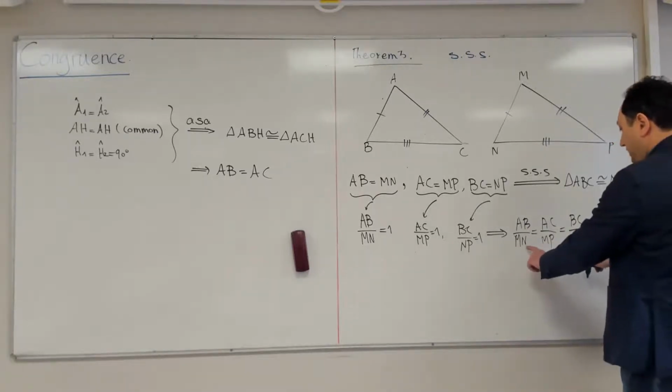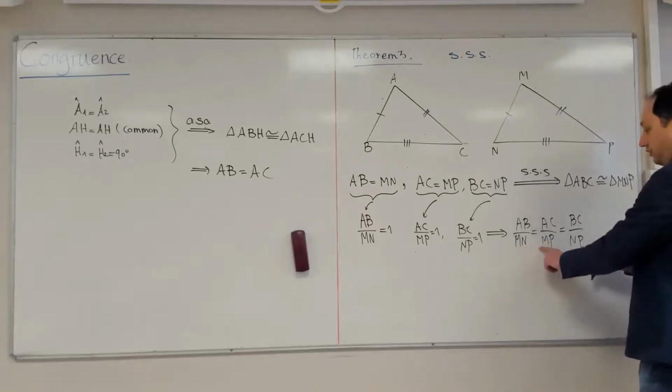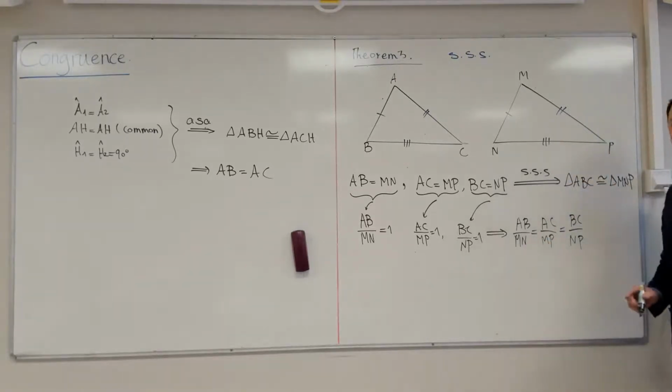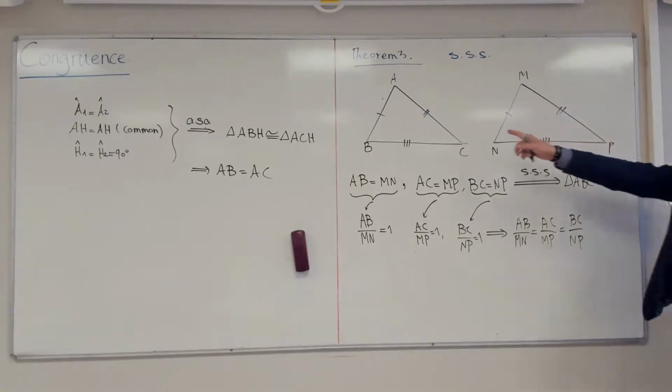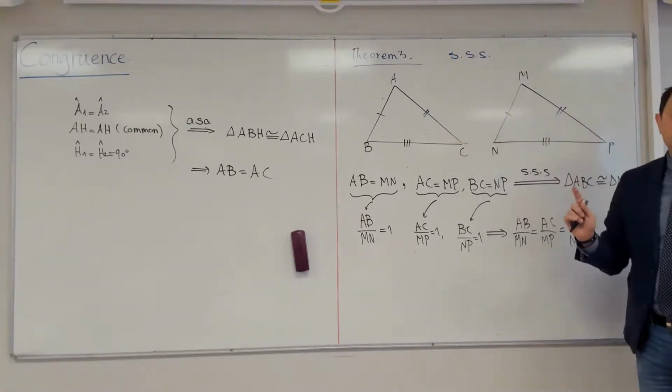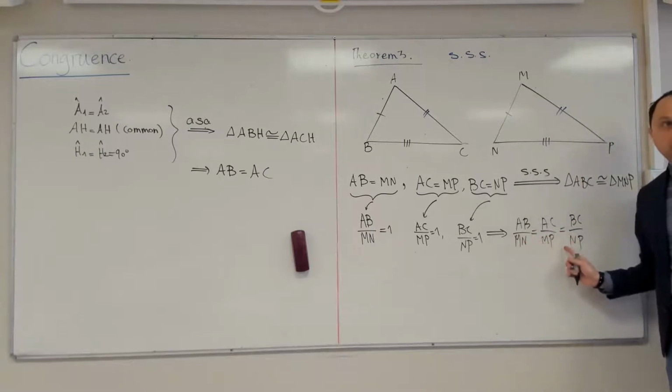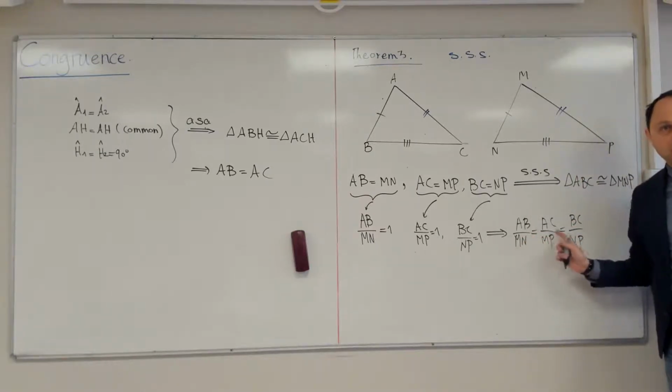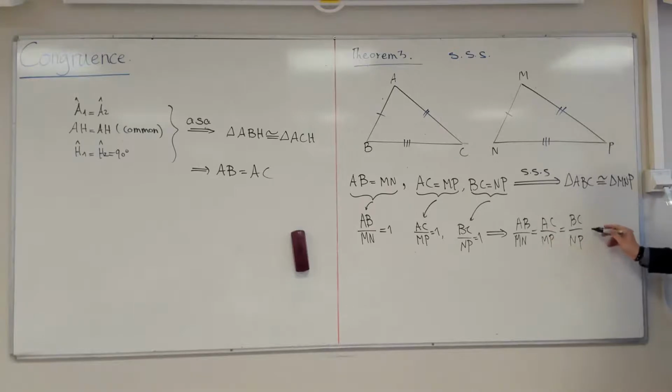This is probably not a very famous theorem that you might forget. If you go back and review the lesson, there were two theorems. The angle theorem for similarity and the equality of the ratio of the corresponding sides. From here, I can conclude that the triangle ABC is similar, not congruent yet, similar to triangle MNP.